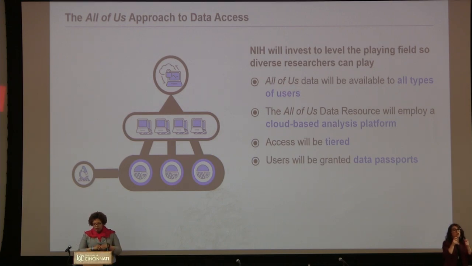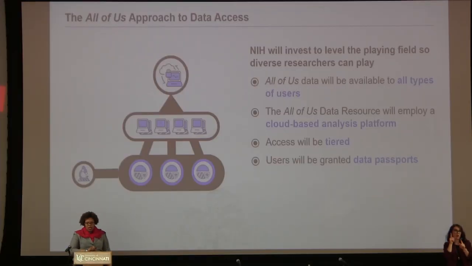Controlled access: researchers who have access to the controlled tier of data have to meet the requirements of registered access, as well as have an institutional signing official. Right now, this is where some of the challenges of being broad access come into play. If you're a citizen scientist or a community scientist, who is that institutional signing official? So the program is working on it. If you have any kind of genius ideas about citizen scientists having access to the controlled tier, Kate would be very interested in hearing. After approval, users can create multiple project workspaces that live in the cloud. The workspaces can be collaborative, bringing multiple users together on a project, provided they all have the requisite level of access needed.